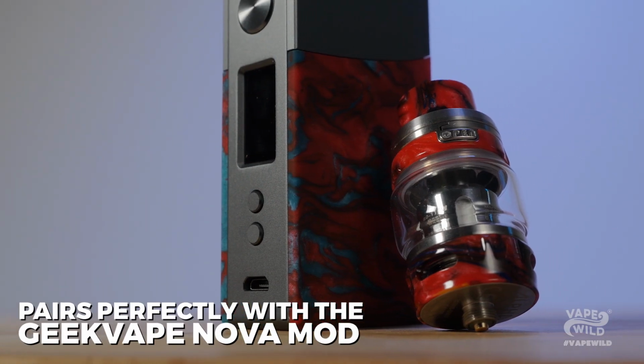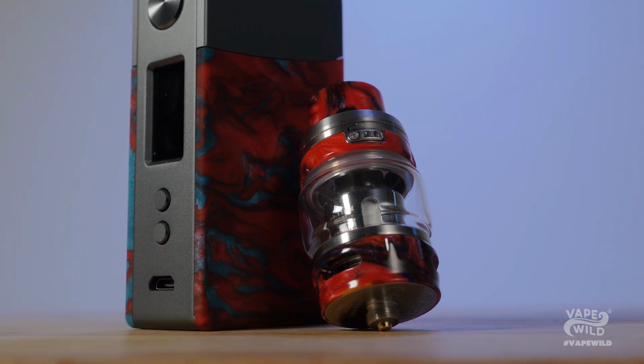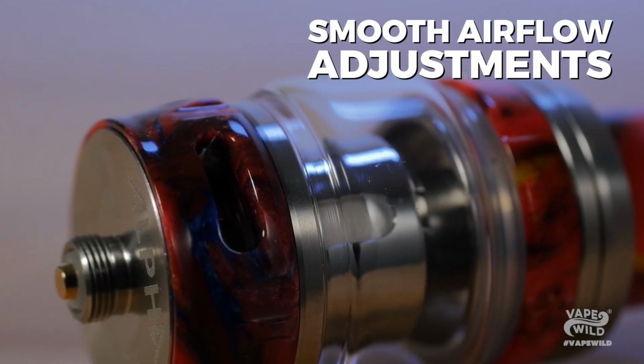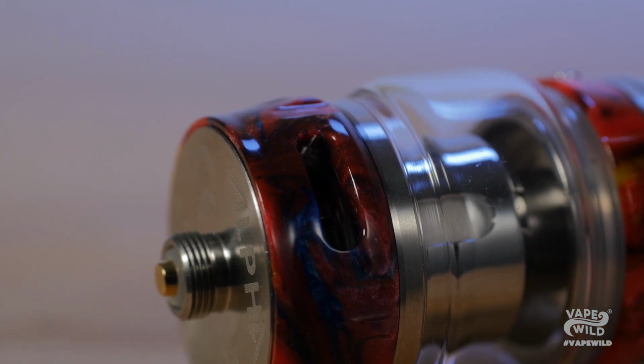Speaking of resin, fun fact, each tank has a resin design meant to match the GeekVape Nova mods, so if you own one of those works of art, now you can have a new tank to go with it. Lastly, the bottom of the tank has 3 fully adjustable airflow holes. What I really found to be really nice about the adjustable airflow is how surprisingly smooth it is. It glides very easily but has just enough resistance that it isn't going to spin about.